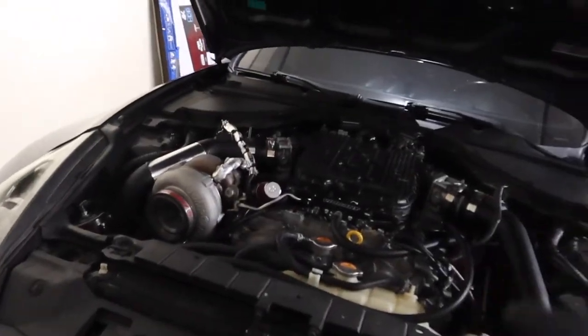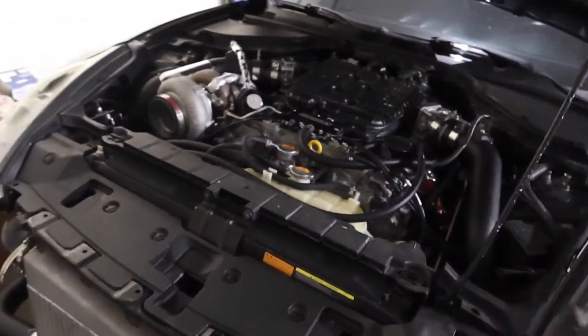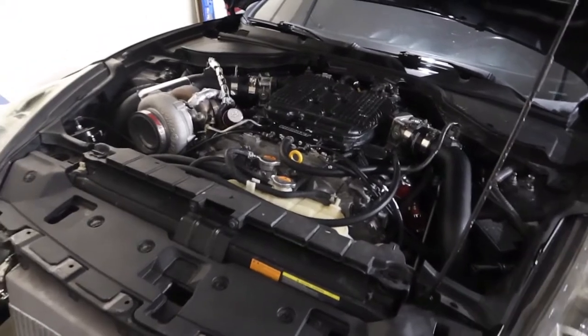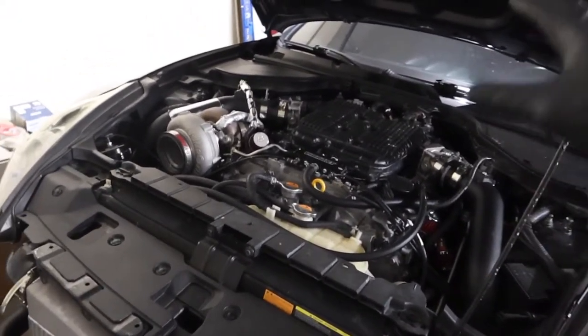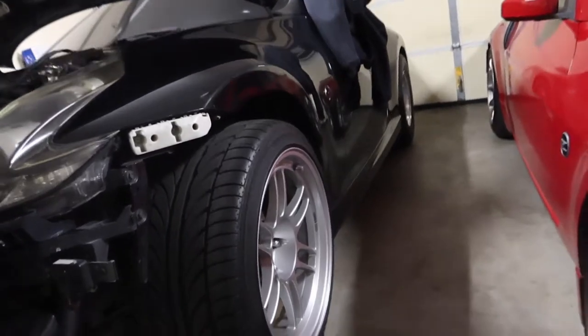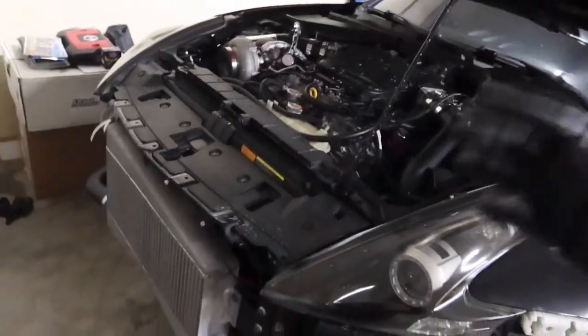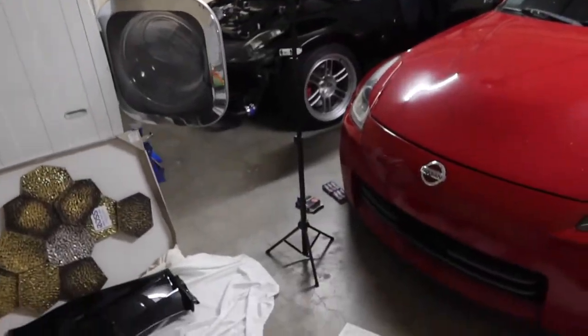But right now I'm actually gonna do an oil change on the car because I've been putting this off for a while, just because I've been sorting so many different issues out. But now that the car is pretty much sound, new spark plugs in, everything's gapped to the right gapping, I'm gonna go ahead and tackle the oil change, especially while I have the car in the air, if you guys didn't know or see already. Then I'll take the car for a test drive, and we should be good to go. All right, we just finished up everything.